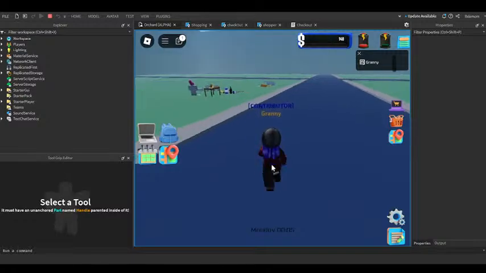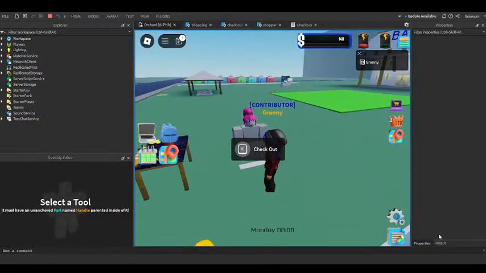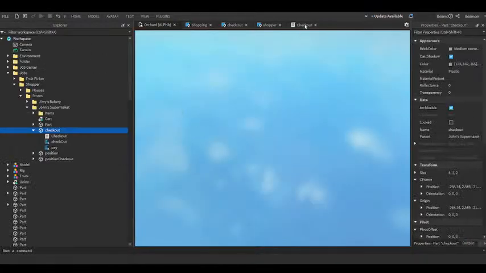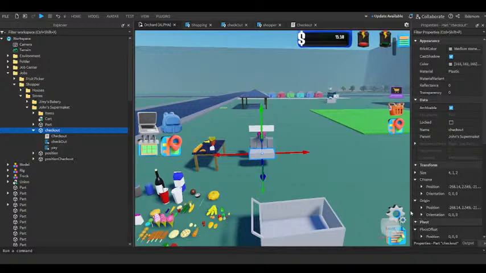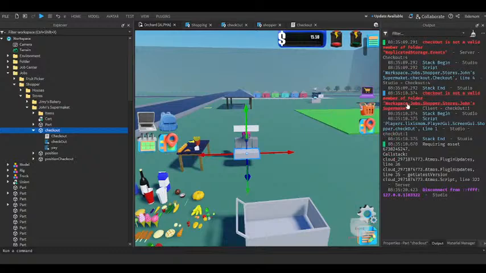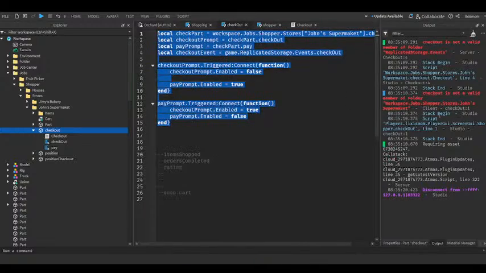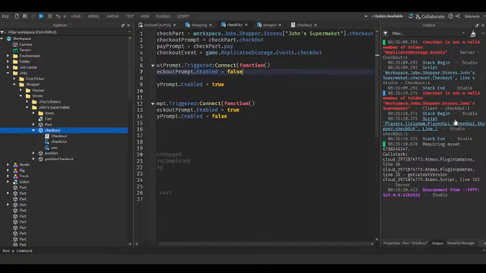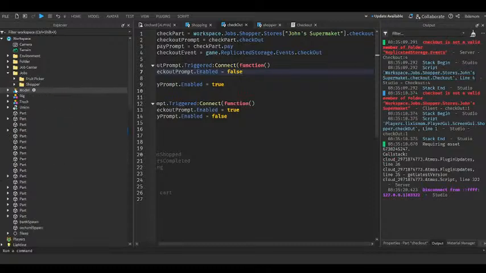Okay, so let's test that out now. Let's start with nothing. If we try and check out our output, oh yeah, our event that we haven't created yet. They're both called checkout, so the one that's not in the replicated storage, let's just do that right now.